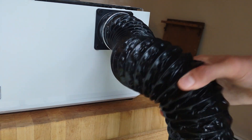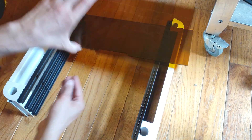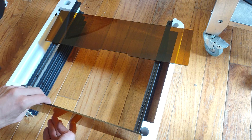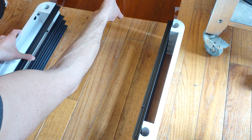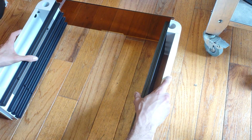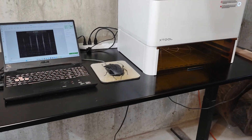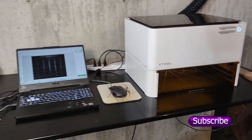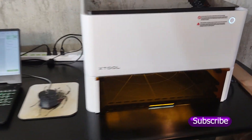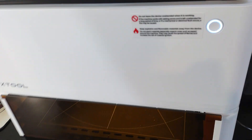Here is the riser base that will accept the honeycomb tray. The two pieces just kind of sit together, and then these acrylic shields that guard your eyes from the laser light go in between — there are little slots on the ends of both pieces that receive them. The divots on the white pieces accept the upper part of the machine; the main laser box fits on there with little feet that click in perfectly. Here's my laser workstation — you can see the machine set up on the riser, the exhaust hose going out a window in my garage. I've dedicated a lot of space to this setup, and this is by far my most expensive piece of equipment. I plan to do a lot of work with it and hopefully offer some different items through our company in the future.